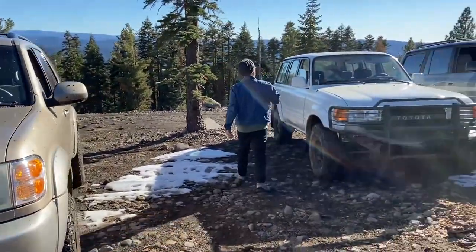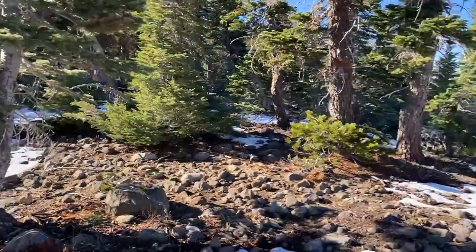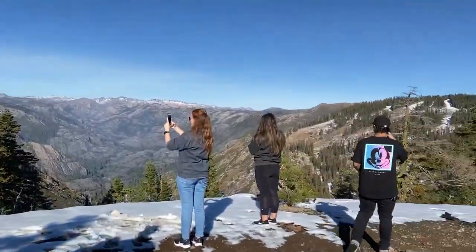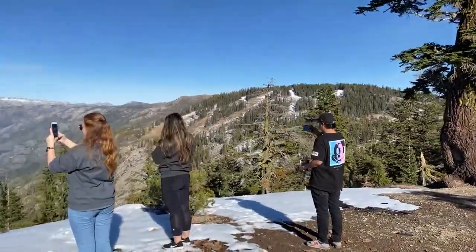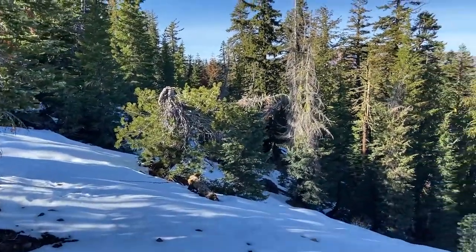Made it to the top. Cruisers, Toyotas, bam! I have to use my phone because my memory is depleted. Oh my lord. I had one job.